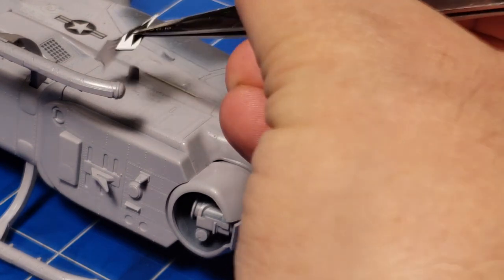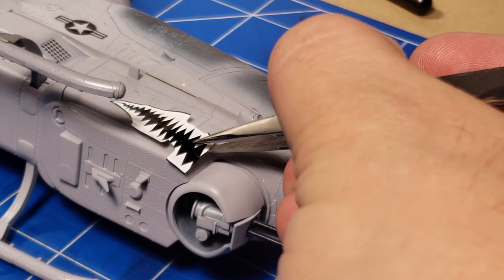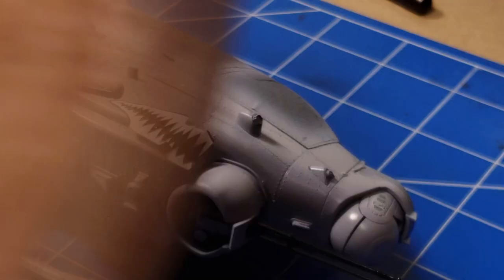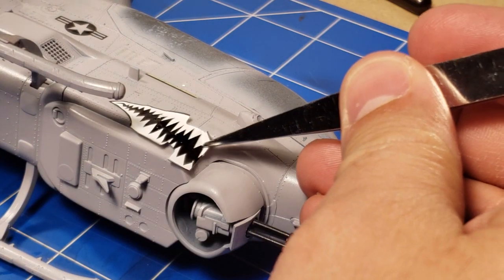Undeniably, the most insanely frustrating thing about this kit was applying the 9-piece shark mouth decal. I hated every second of it, and because of it, I'm not going to show you the entire process because it was such a pain in the ass.